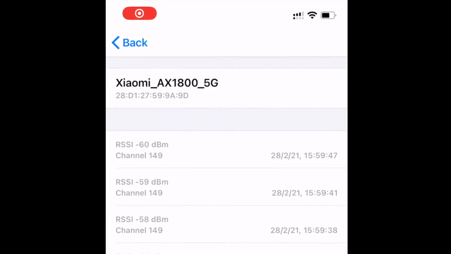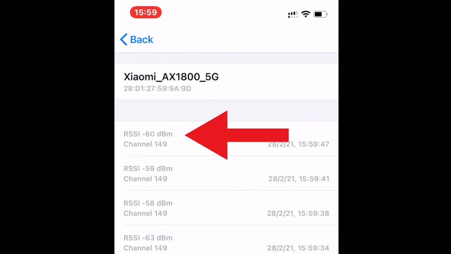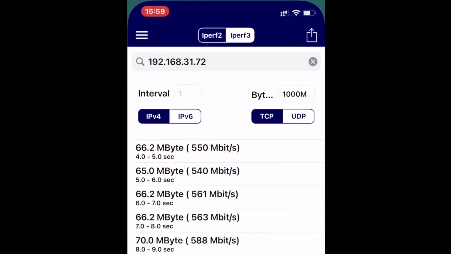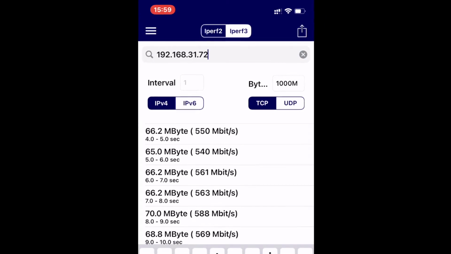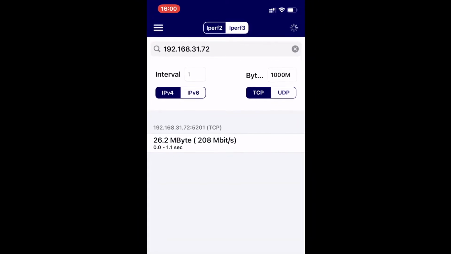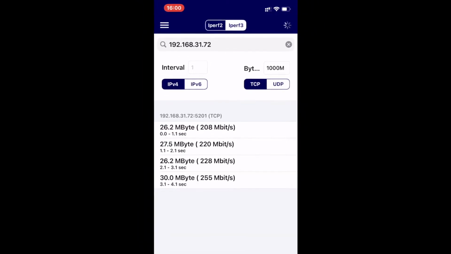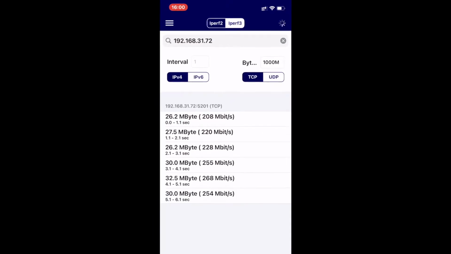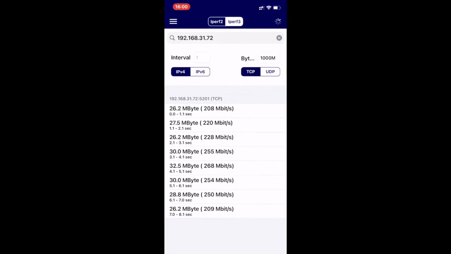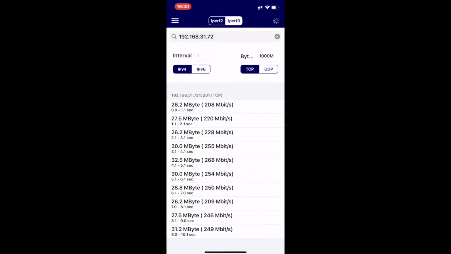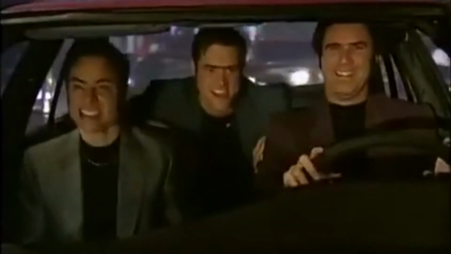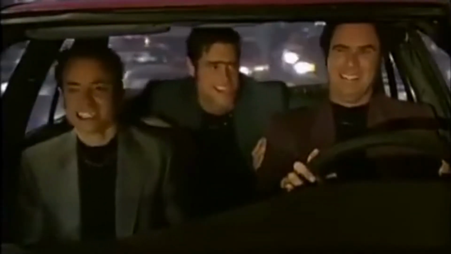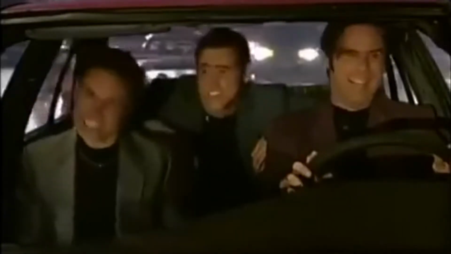Okay, we can see the Wi-Fi signal is weaker now. Let's check the data transfer speed again. And the speed is lower, at 250 megabits per second. I think that is totally acceptable. The speed is still high enough for people in the other room to watch online videos. Just make sure you have enough internet bandwidth.